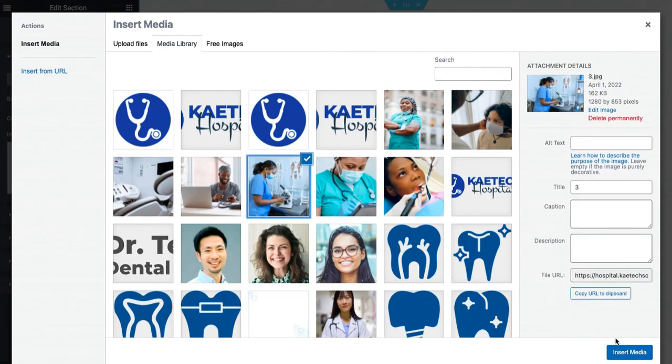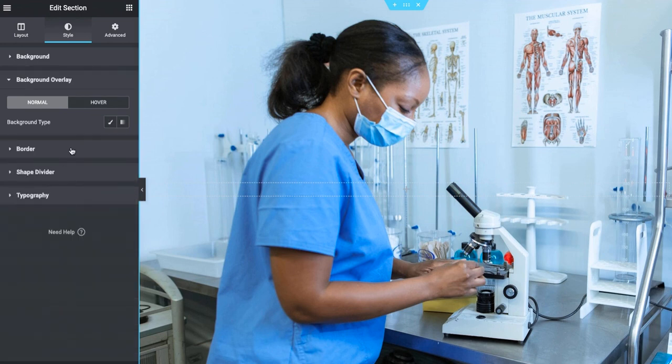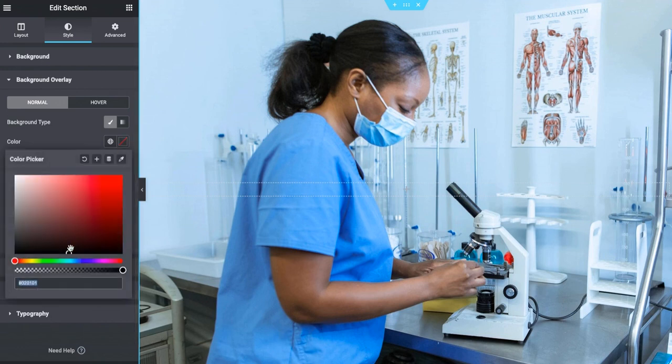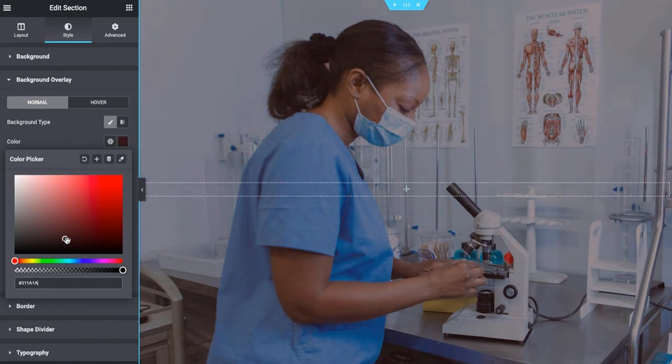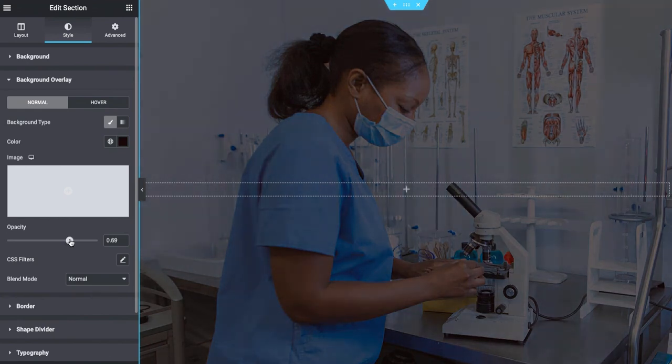I'm going to pick this image, and then I'm going to give it an overlay of something like this. Increase the opacity a little bit.